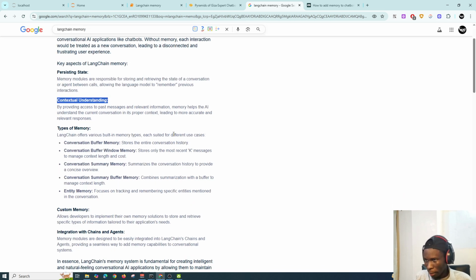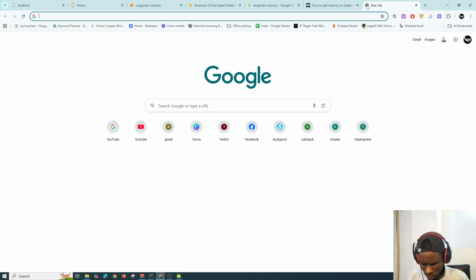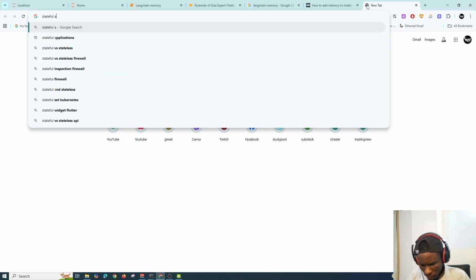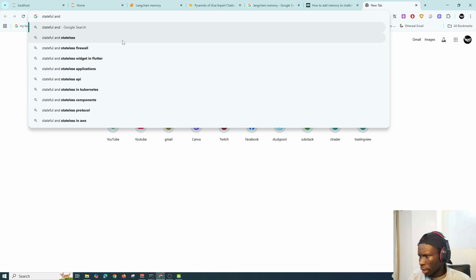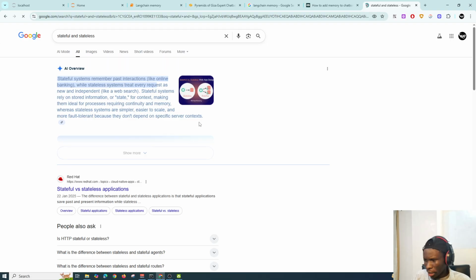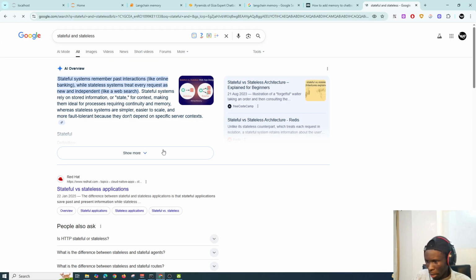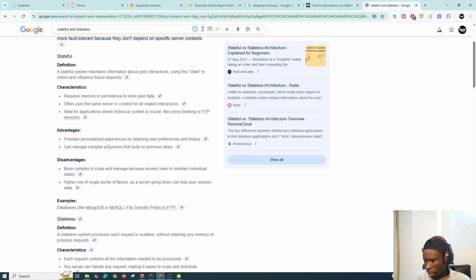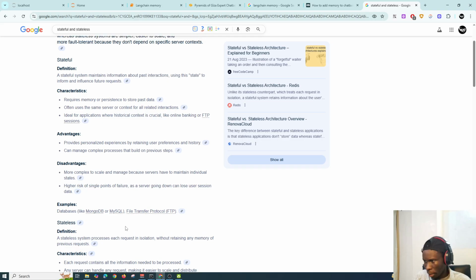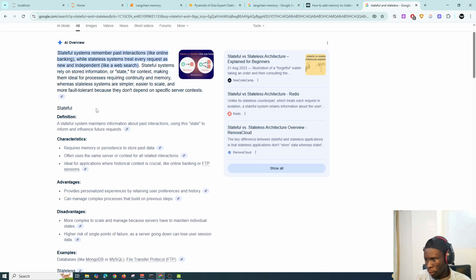So with LangChain, I think from the software engineering side, we have stateful and stateless applications. If you're coming from a software background, you know these. Stateful systems maintain information about past interactions.